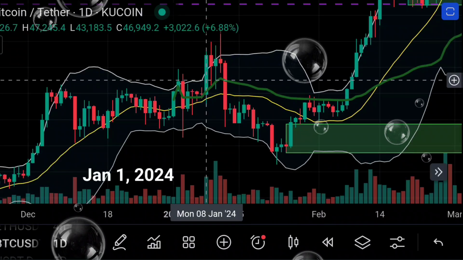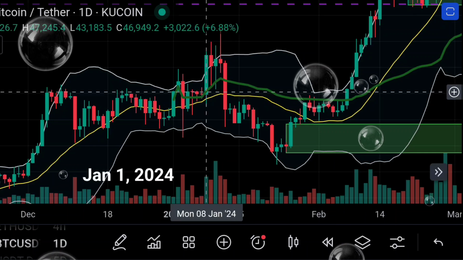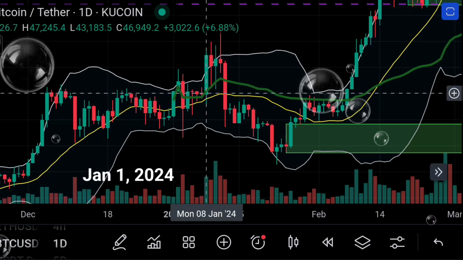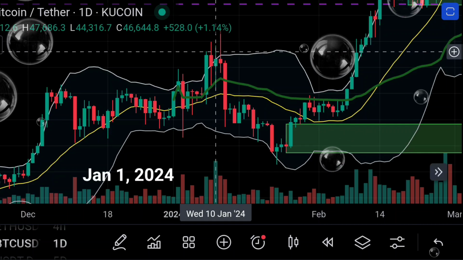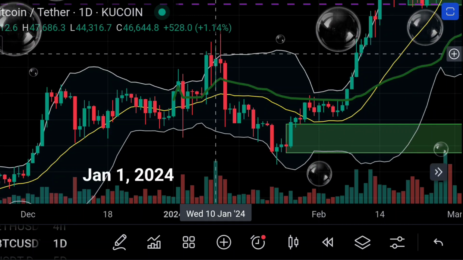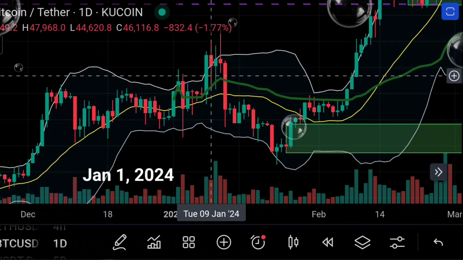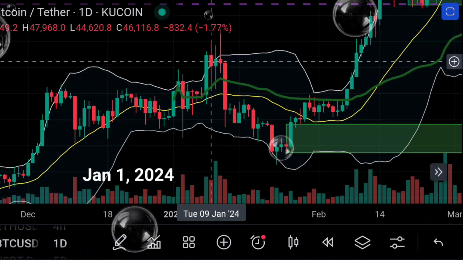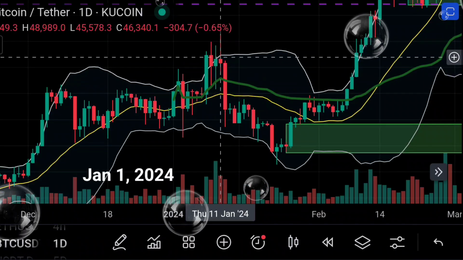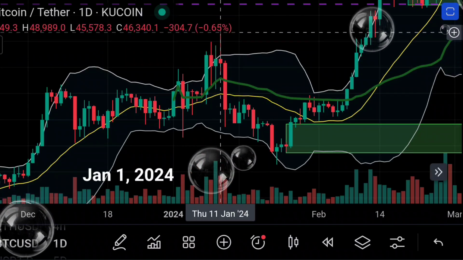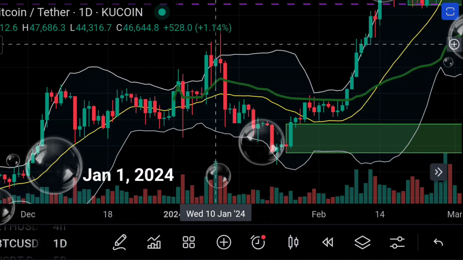Then you have this large green candle. Once price came back above the green daily VWAP, you could have been on the lower time frames and seen that this large green candle got rejected. Then you had another rejection candle and you're like, okay, price looks like it's exhausted. You could be looking for divergences between the two peaks, or divergences on a smaller time frame. You see that price came to the top of this Bollinger Band and had multiple rejections. You could be using volume, whatever you're looking for, to be like, okay, price is above the VWAP, so I want to short this because I'm looking for price below the VWAP.